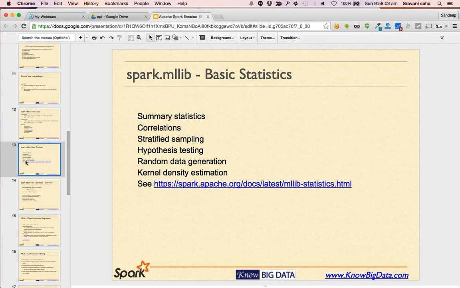Under basic statistics, you have summary statistics, something like mean, median, minimum, maximum, and standard deviation, how many standard deviations away from the mean, and so on. The sampling part, hypothesis testing part. Hypothesis testing as in you have said that these variables have no impact on the output, and you have to test this hypothesis. To test this hypothesis, you can use any of the standard tools available.